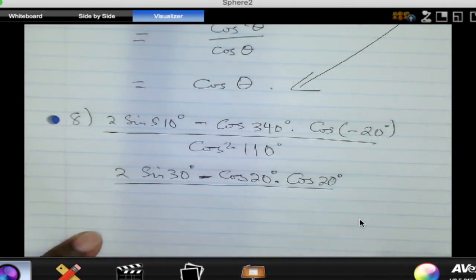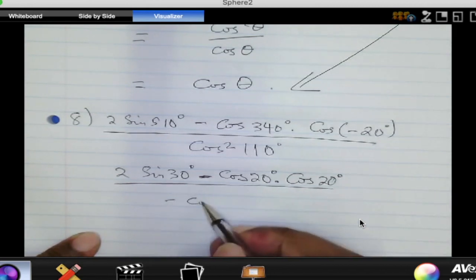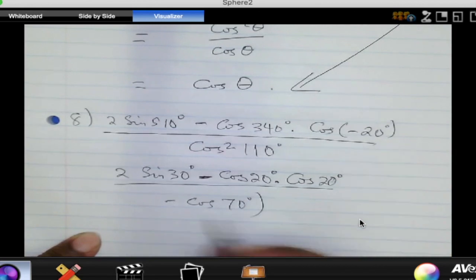And cosine squared of 110. Cosine 110, 110 is in quadrant 2. And the supplement, the supplement of 110 is 70, right? Okay. Yes, sir. It's 70. So, we can change, we can reduce 110 to 70 degrees. But it's negative now. So, that would be negative cosine of 70. But if you square negative of cosine 70, I'll just put it here for now. Yeah. But we will square all that later on because it says cosine squared.